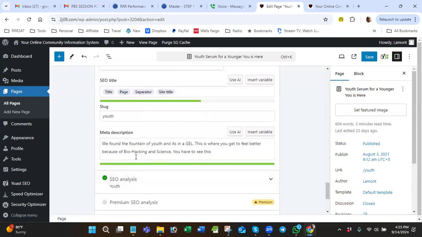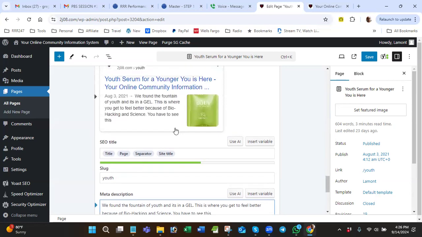And you do want to change this up too. You're going to rewrite the first or second sentence, the first sentence. If you make this too short, it'll be orange. And if you make it too long, it'll be orange. So this right here, meta, is what people see when they search. And if you want to see what their search results look like, it's right here.